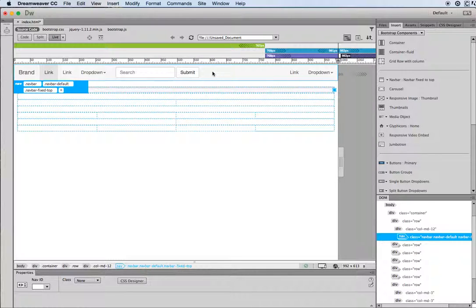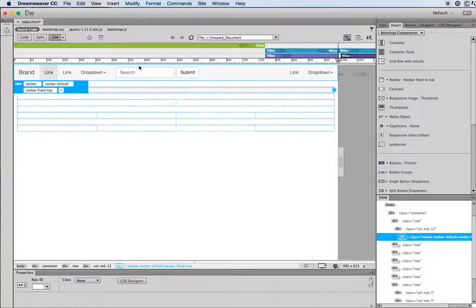Now, by default, Dreamweaver creates a preset navigation menu for you, and let's just have a look at what it contains, this pre-built one that is made automatically by Dreamweaver. It contains a brand area, so that's where your company name could go, that's where the name of the website could go. At the moment it just says brand. We have actually two navigation menus on this one that Dreamweaver has pre-built for us. We have a navigation menu that is sitting here, so that's 3 buttons, and one of them is a drop-down menu. We have our second navigation menu over here on the right hand side of the navigation bar, and this contains 2 buttons. Again, one of those is a drop-down menu.